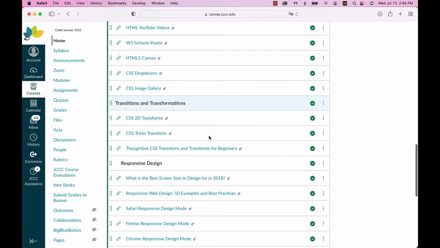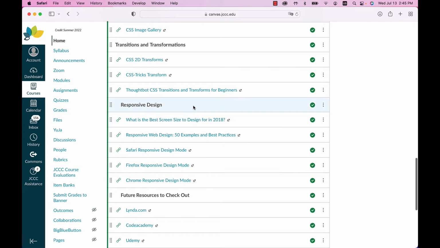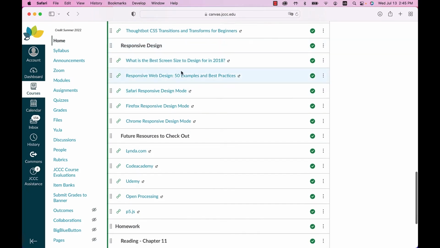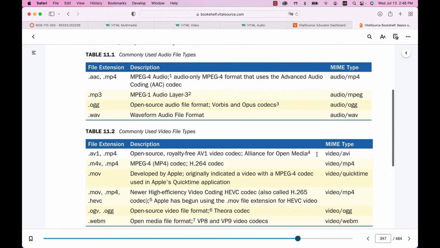And then same thing with transitions and transforms. We're going to be looking at some links there to help illustrate some of that. And then the next video that I'm going to record is going to go over the responsive design and the future resources.